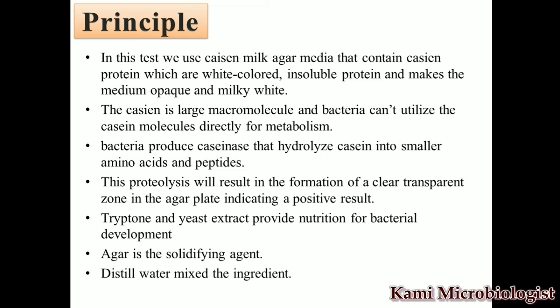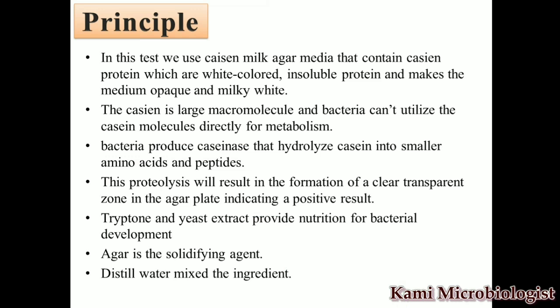The principle says that casein is a protein, white in color and insoluble, due to which the media are opaque and milky white in color. As we already discussed, casein is a macromolecule and the bacteria cannot utilize it directly for metabolism.